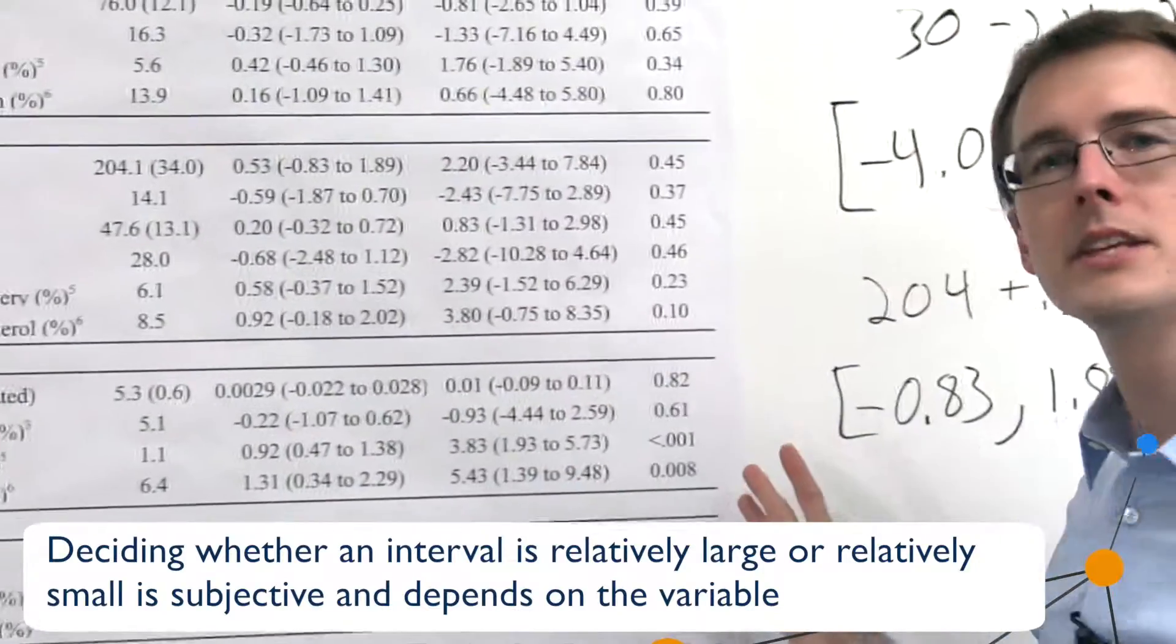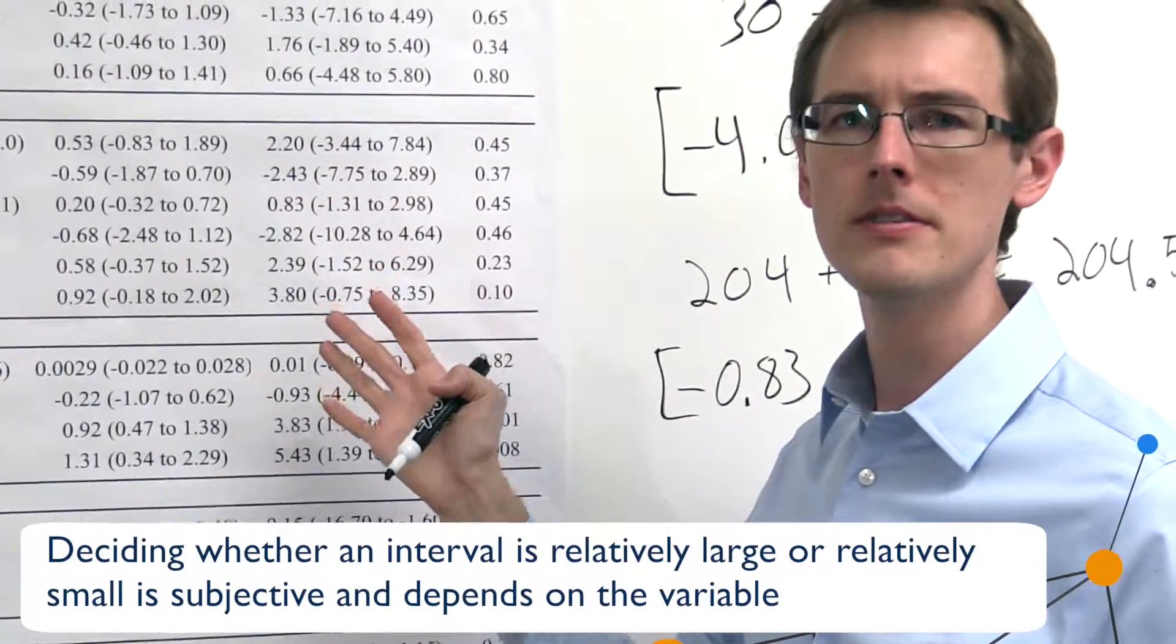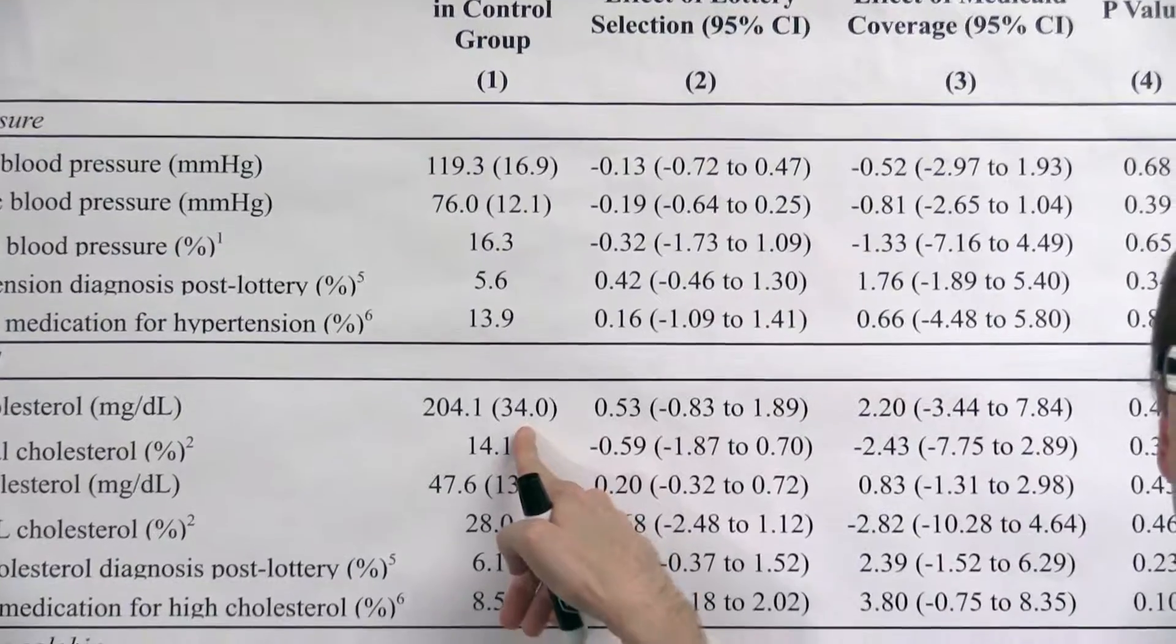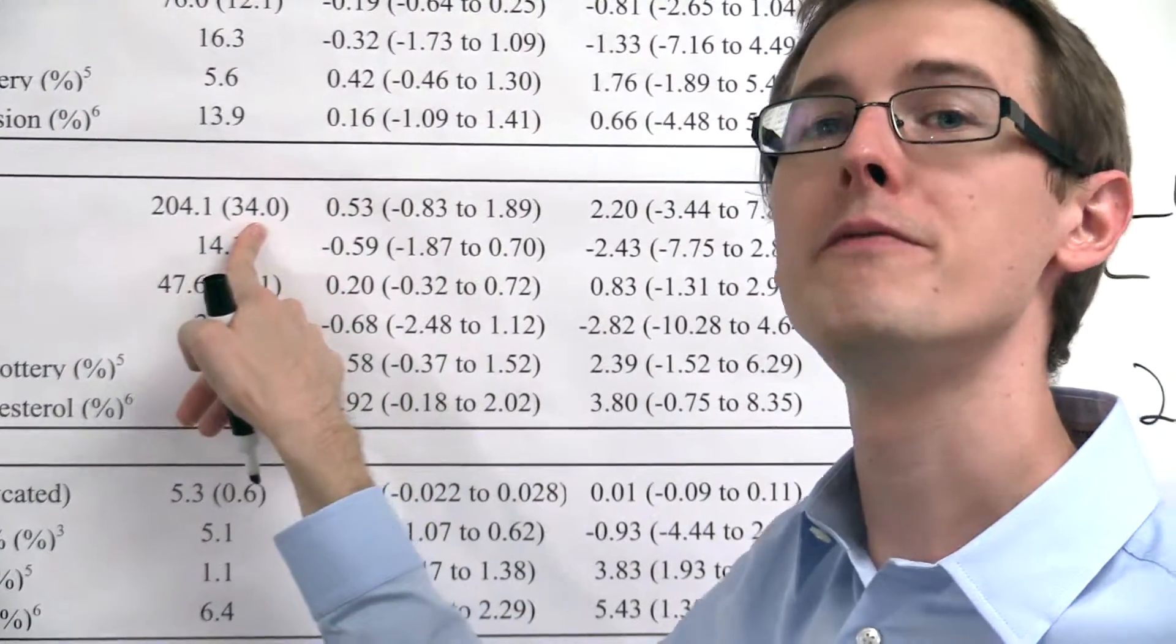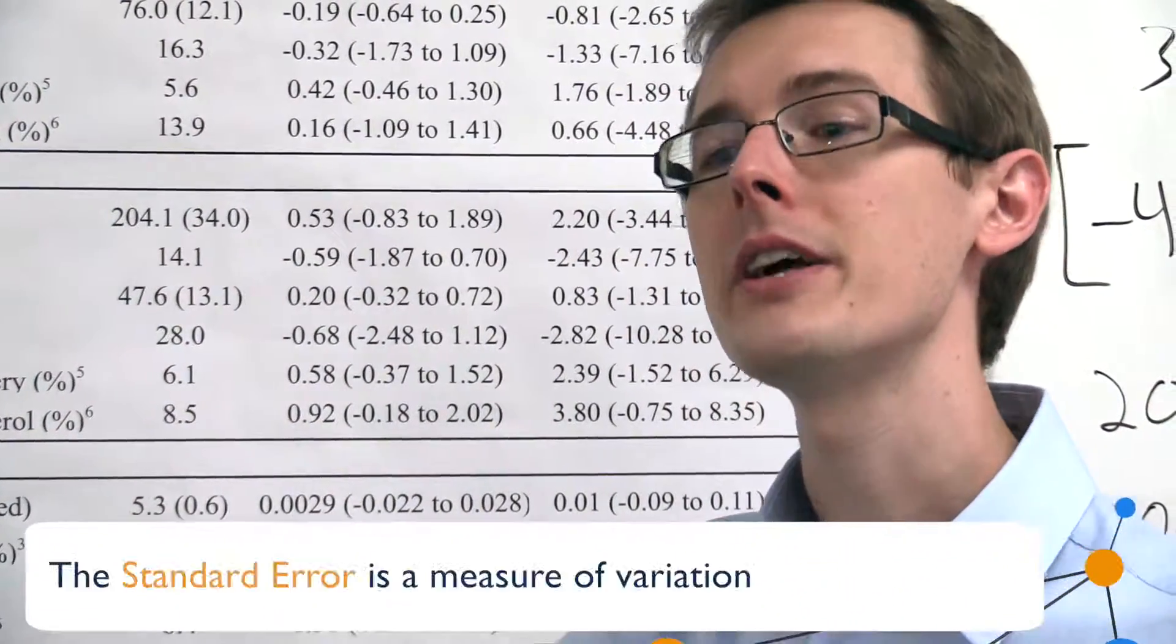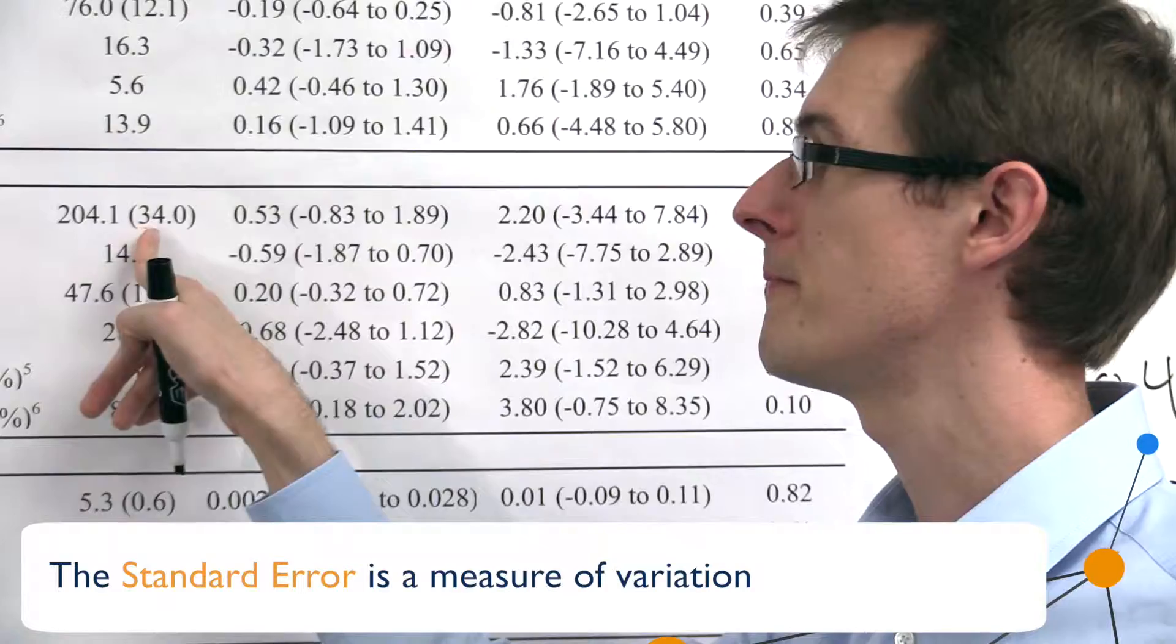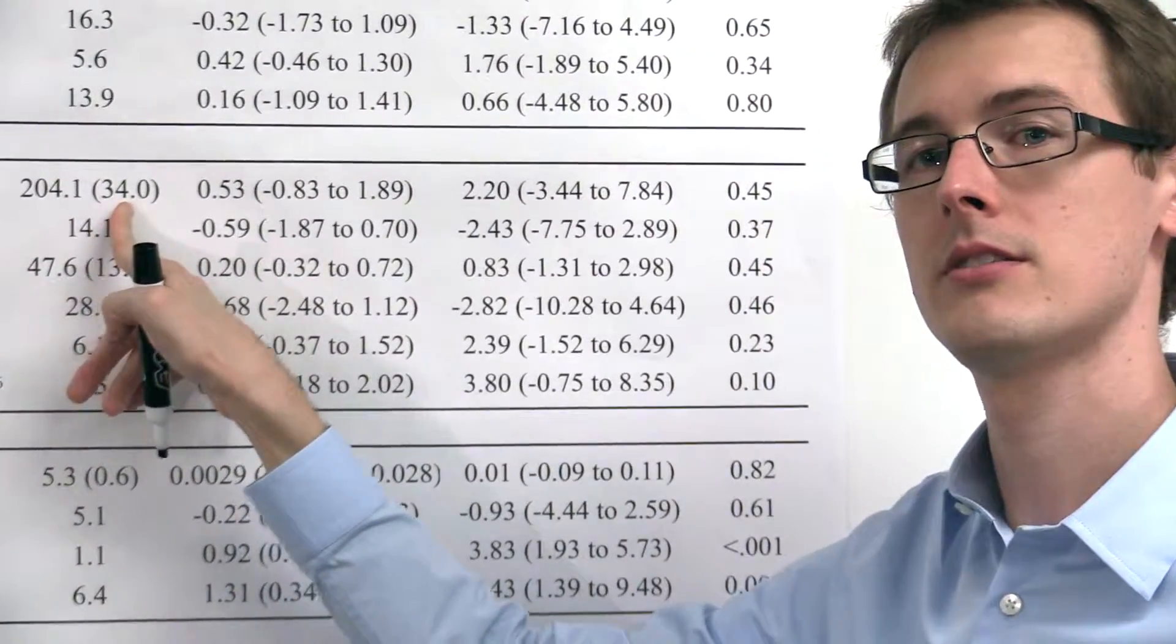Let's say you've never seen these variables before, and you have to tell is it big or small just from the table. How can you do that? Well, that's where these numbers here come into play. These are the standard errors in our estimate. And remember, that's a measure of variation. And variation is how different are these variables across people. So not everyone has the same cholesterol in the control group. There's some variation. This number is going to tell us how much variation there is.